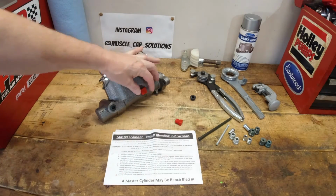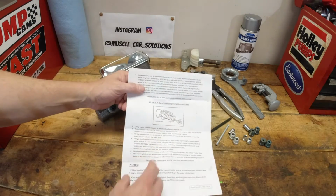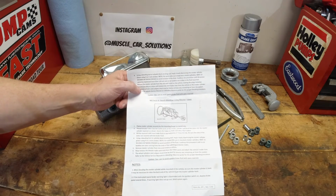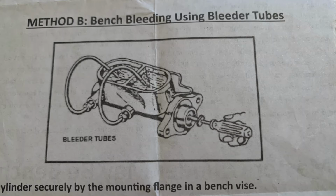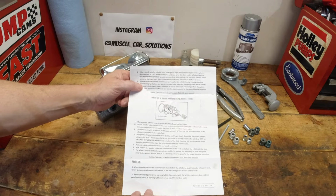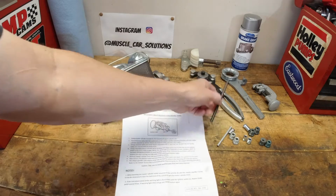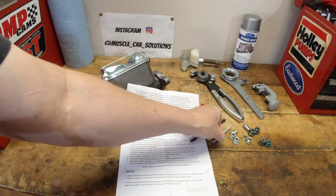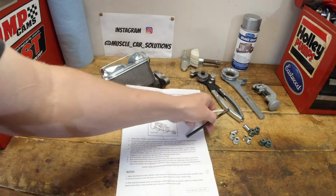The other way that they show in the instructions is by creating a couple of tubes that go where the plugs would go, or where the lines go from the distribution block in the brake system, and plumb them up into the master cylinder. I've never done it this way before, but now that I have a good flaring tool kit, I'm going to make my own tubes and double flare them so I can try this different way of bench bleeding the brakes. So that's what we're going to do.